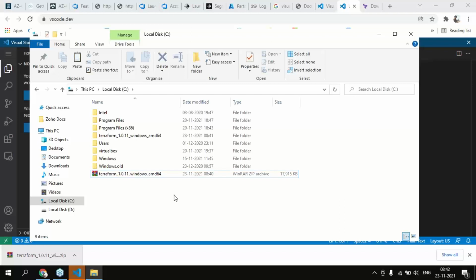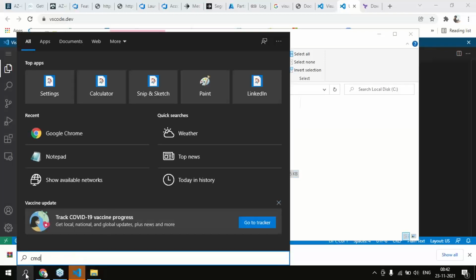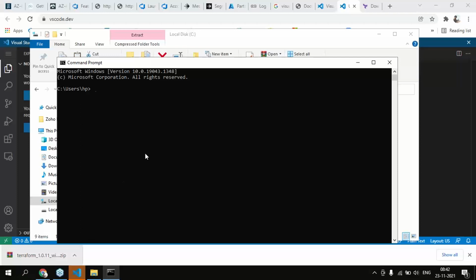Yeah, correct. One more thing: when I'm downloading this, we are not getting an installer package, we are just retrieving a zip file. So if I run the cmd command terraform, it will show that it's not recognized as an internal or external command.